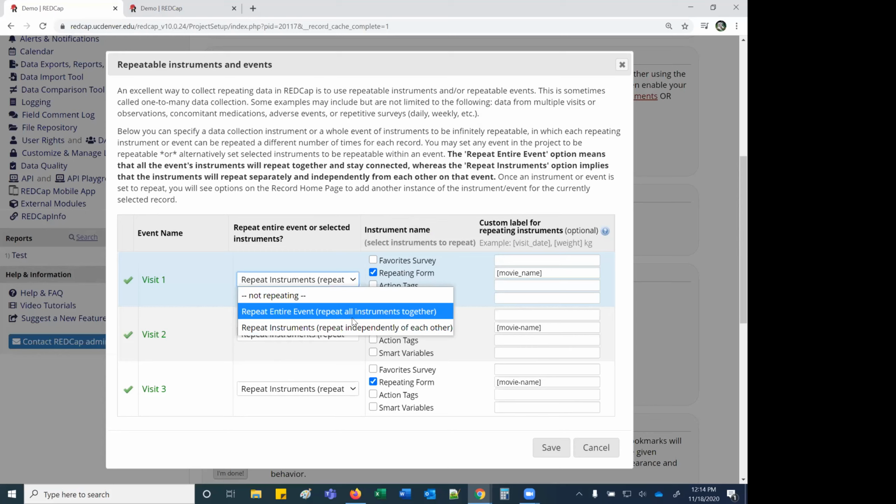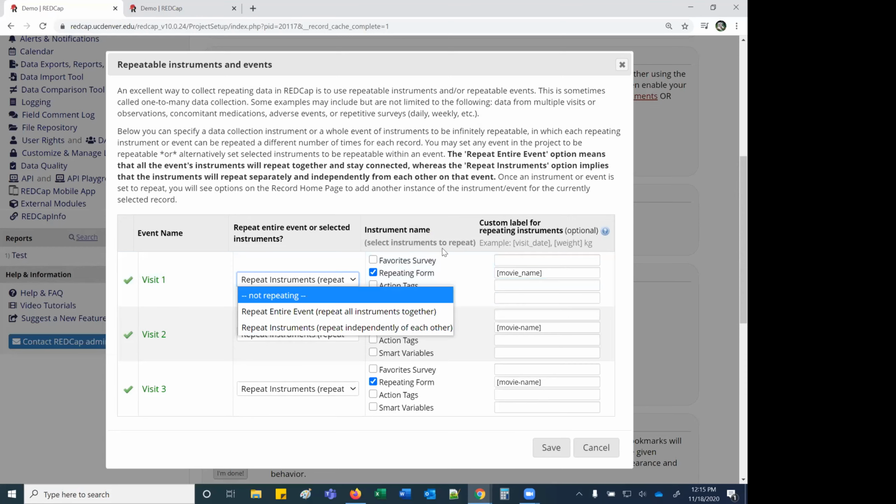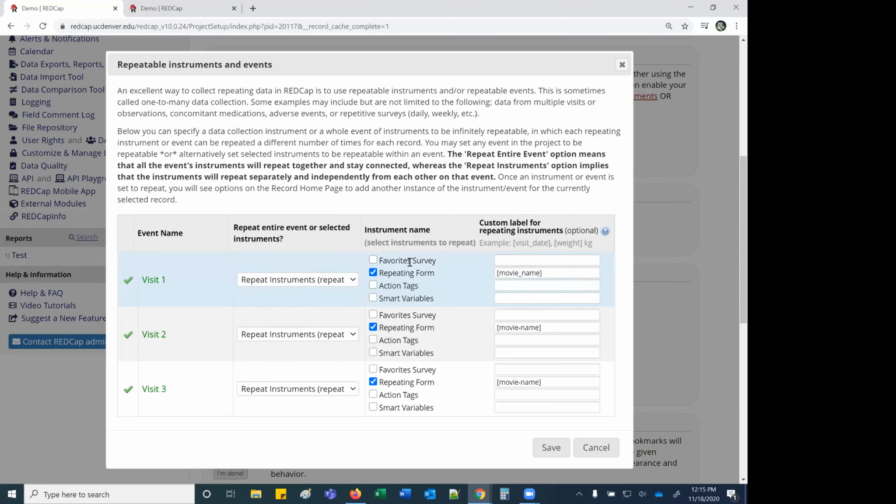So if I just have a visit event, I might want to repeat all the forms in that event each time, and they're locked together, so that visit instance one, all those forms have been answered at the same time. For here, we're going to keep it all just that one form, repeating separately in each event.